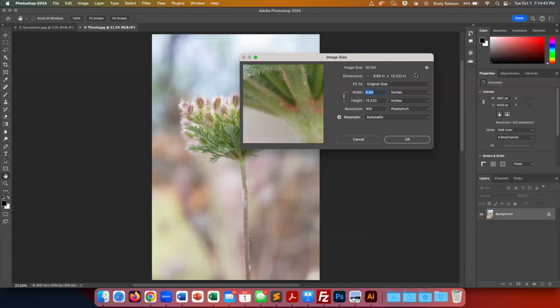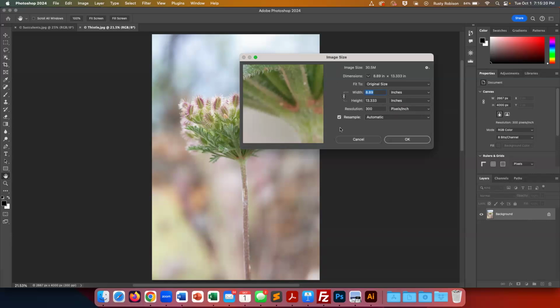Okay. And I can change these units of measurement as well. Width and height, they're locked right now. If I click on that, they come unlocked, but I kind of want it to stay locked because I don't want to mess up the proportions. I don't want to skew it. But if I changed this number, the height would proportionally change to go along with it.